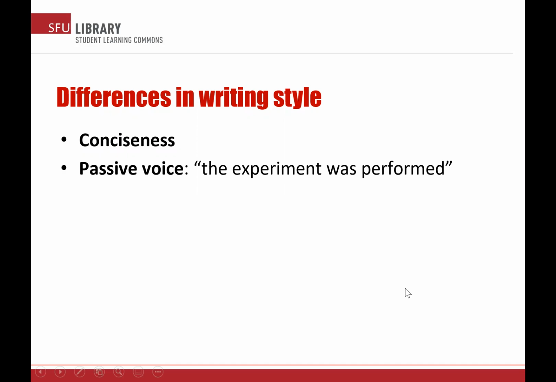You can also use passive voice in scientific writing, but you usually want to avoid it in other forms of writing. So lab reports are generally written in the third person and past tense. In science, we try to use language that is impersonal and objective. We'll avoid personal pronouns like I or we. Instead, you use terms like the authors or the principal investigator or the team. So instead of "we conducted this experiment," you would write, "this experiment was conducted by our principal investigator."